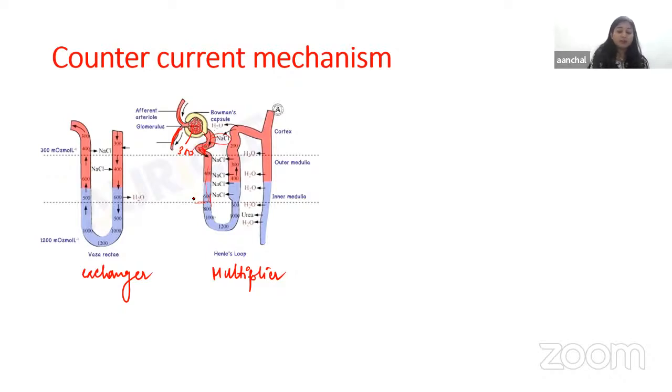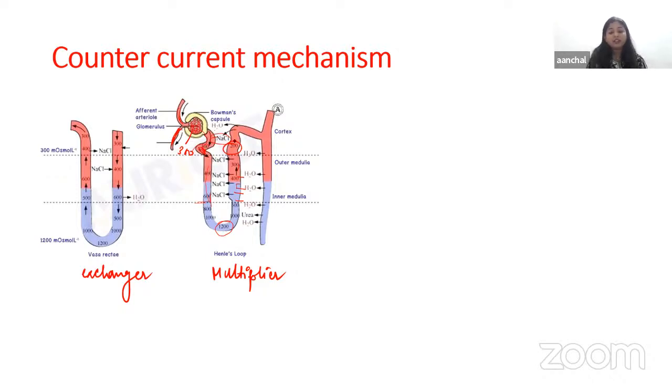Okay, then if we come to the ascending one, when this ascending segment of the loop ascends upward through the medullary region, the osmolarity will decrease. As we can see here, we have 1200 and it will gradually decrease, and it is due to the concentration gradient. Sodium chloride diffuses out of the tubule, because this segment is impermeable to water, but it is permeable to electrolytes. So osmolarity will decrease up to 200, and the fluid in this segment is slightly hypotonic to plasma.